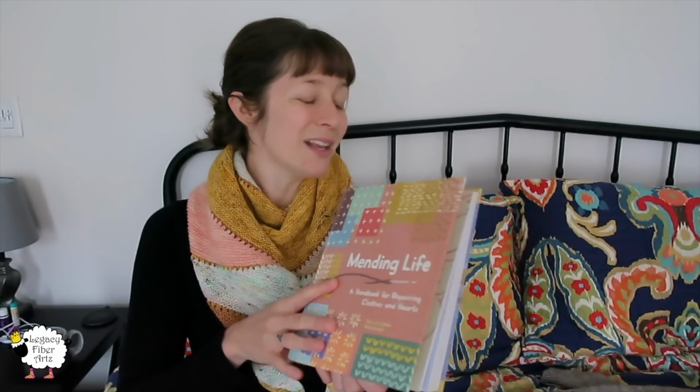But for me, for the clothes that I have in my wardrobe, I really love everything I have in my wardrobe, and I have a pretty small wardrobe. So when I came across this book, I thought to myself, wow, what an amazing way to never have to shop for clothes again. I hate shopping for clothes. It is the thing I dislike the most. It's boring to me. It's very boring. So then I saw this book and I thought, that's my answer. So I picked it up. It took me a few months to really kind of gather my materials and get ready to start doing the work. But I have started.